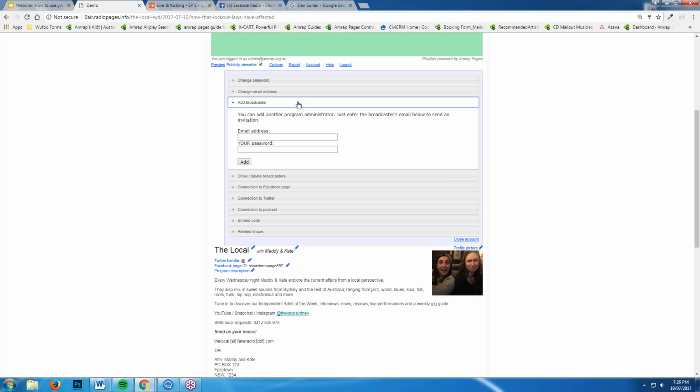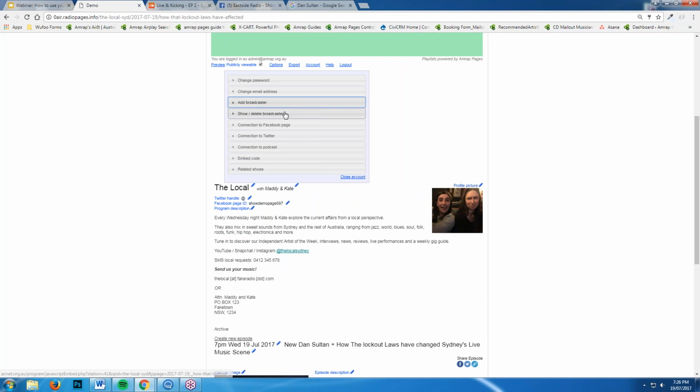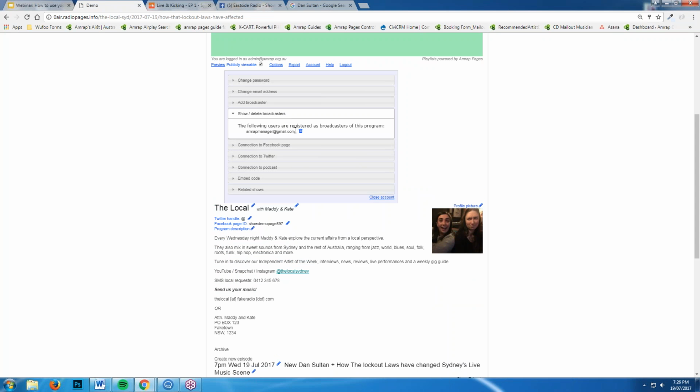So that's a good way to share the load if you have a number of different people involved in your program. And the way to manage who has access to your program page is to click Show or Delete Broadcasters. This will list the email addresses of those who can access your page, and you'll be able to delete them if that is not correct or if they've moved on, so you have control of your page.